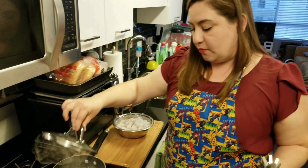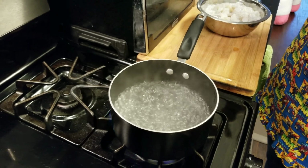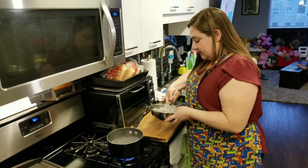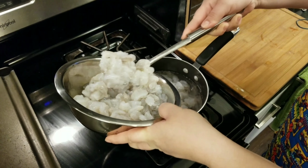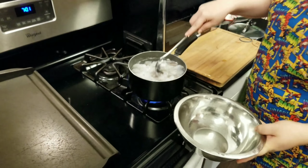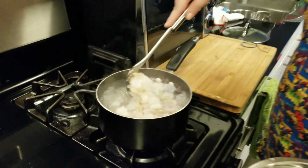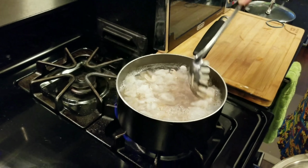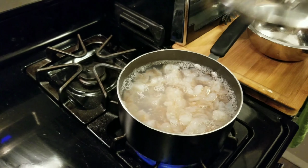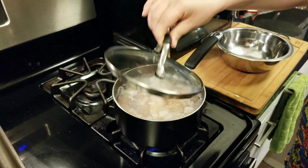Now that the water is boiling, you can add salt at this point. I don't, because I don't think it needs it yet. I can control it more. So once the water is boiling, these really don't need to be in there for long. Usually I just let it in for maybe 30 seconds. You'll see they start turning pink pretty quickly. Plus, if you just do this for a couple of seconds and then put your lid on, turn off the heat, that should be good enough.